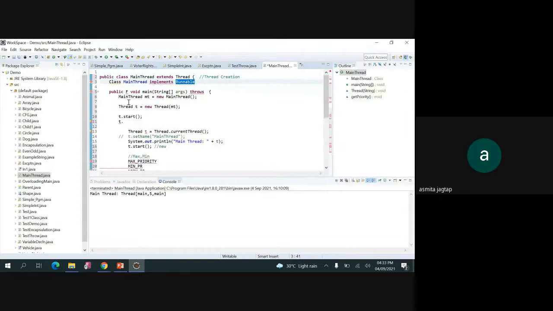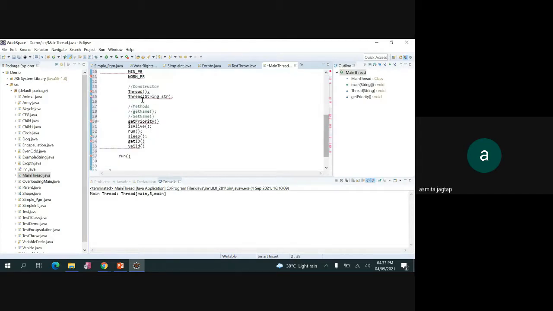One point to remember is that a Thread class object is necessary, and you pass the object of the implementing class to the Thread class inside its constructor. This is nothing but the Thread class constructor. And when extending Thread, getName and setName cannot be overridden, because these two methods are final.